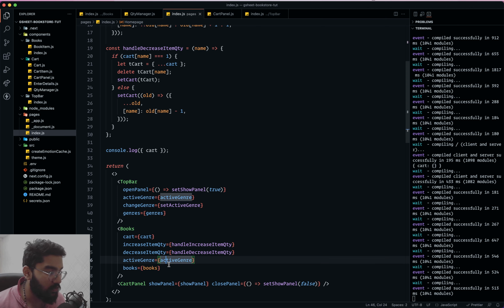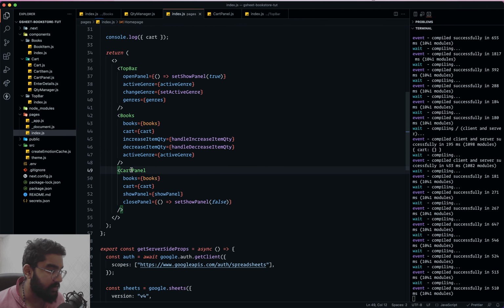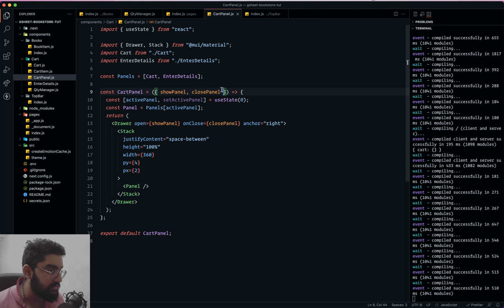For all of that, we will be passing the books and the cart to the cart panel in such a way. Now let's head to the cart panel, and over here let's destructure books and cart in such a way. Now we need to do again a bit of prop drilling, because we need to pass down these two things to the cart component.